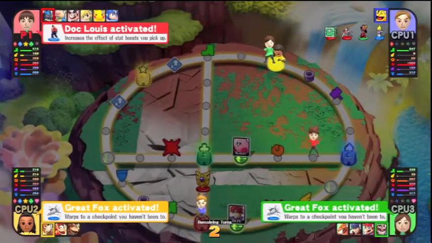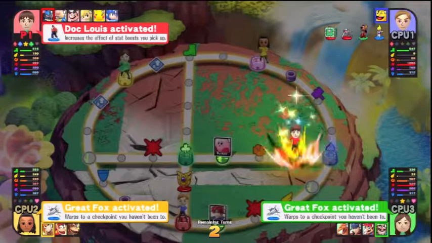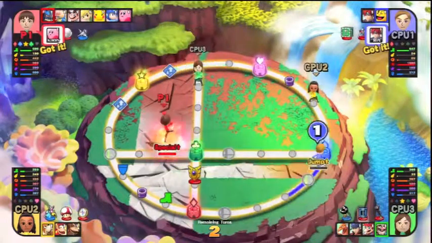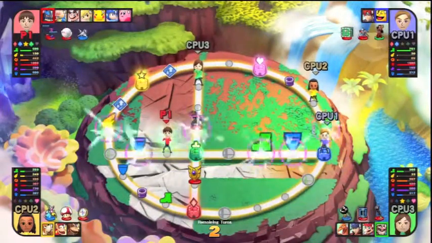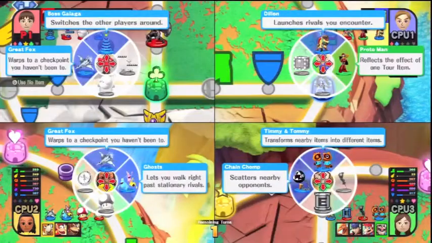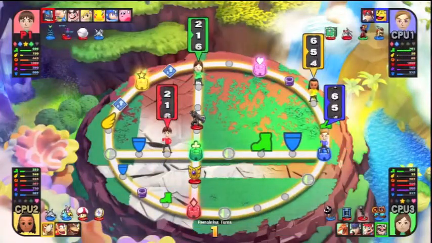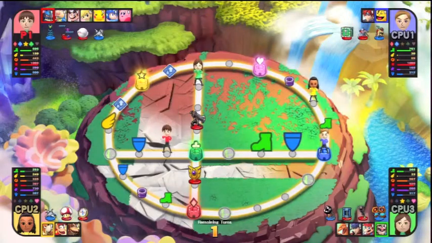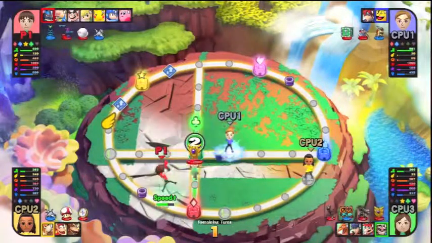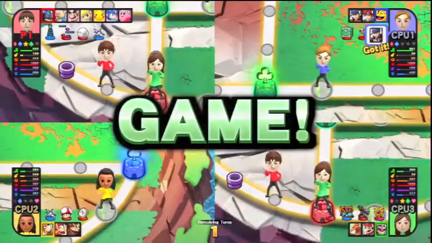Alright. Dolui is activated. They got a checkpoint bonus. Okay. Alright. So we got the Kirbius. Remain turns one, distributed items. Alright. Boss Galaga switches players around. Let's see if we can roll. Okay, good number, five. Get some stat boosts. There's no fighters on the board. Prepare yourself. Game.